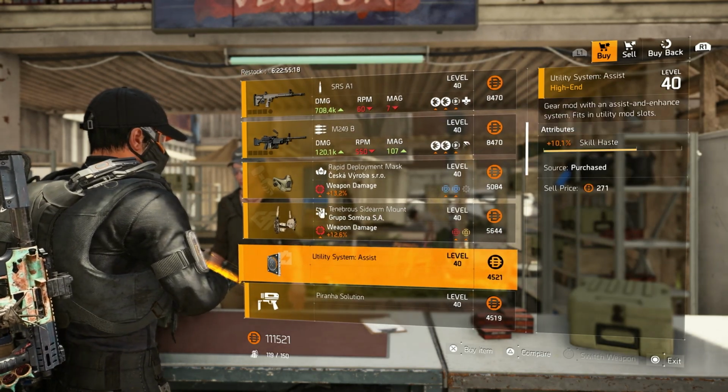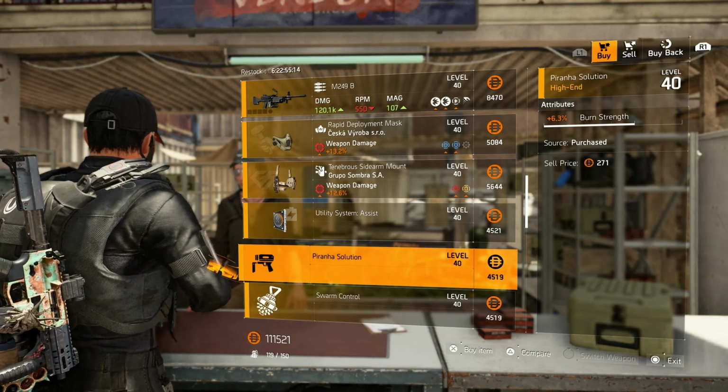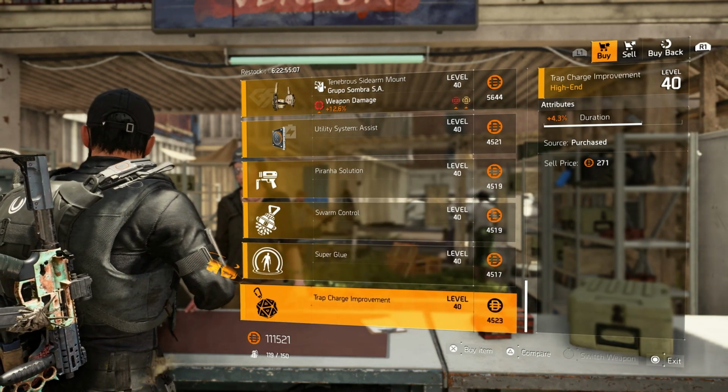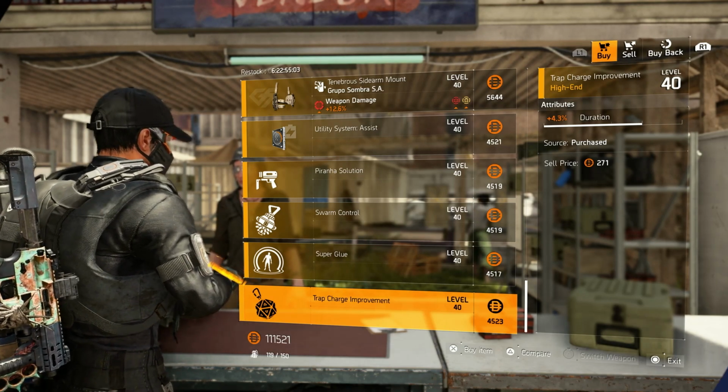Over to the mods, 10.1% skill haste, the 6.3% burn strength for your cam launcher, the 4.2% duration for your hive, the 8.6% effect duration for your pulse, and the 4.3% duration for your traps. Let's head over to the theater.